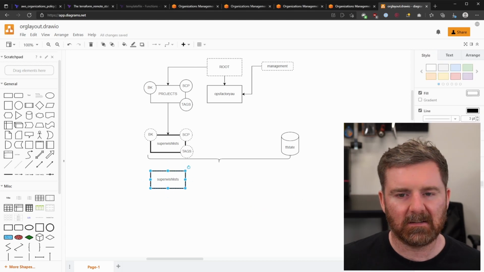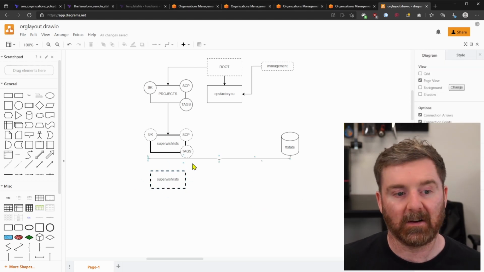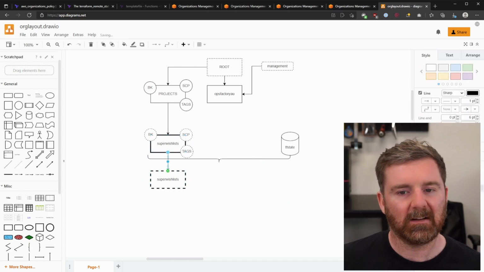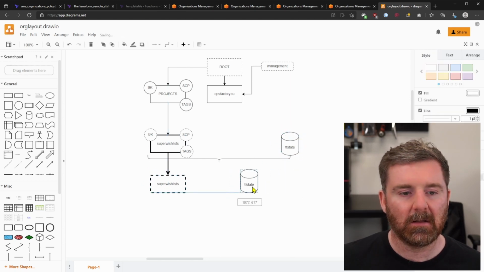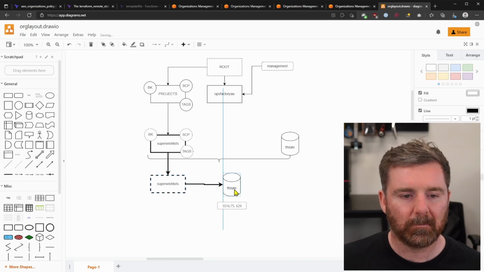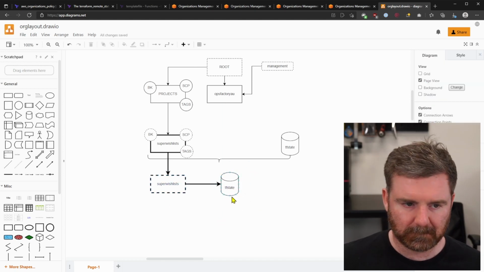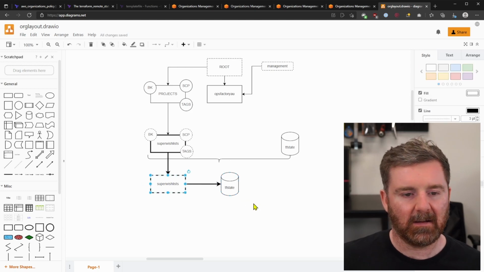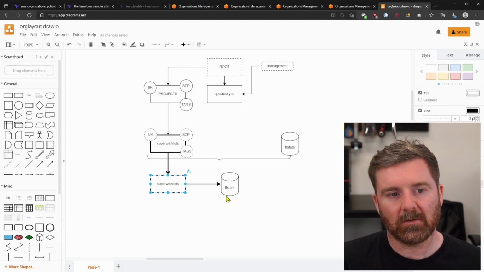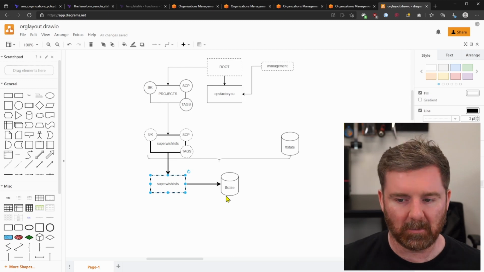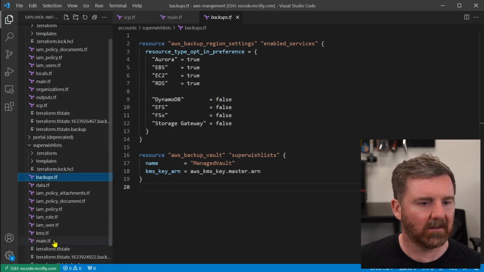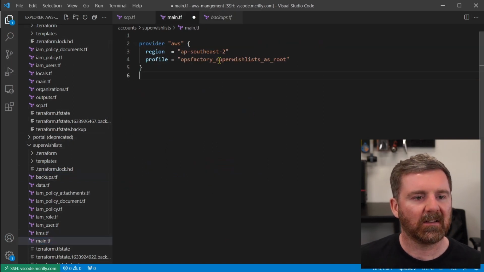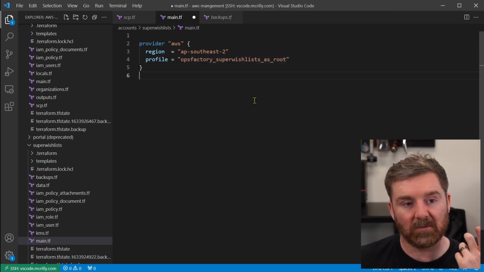So what happens then is this is obviously not a different account, it's the same account that gets fed into here. But I then have a separate state file that I use to manage this account. Inside of here, I'm creating a user, and then I'm assuming that user. That enables me, from my Terraform code, if we pop over back to super wishlist, go to main, we can see that I access it here as a super wishlist root.